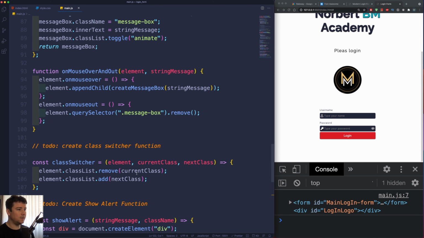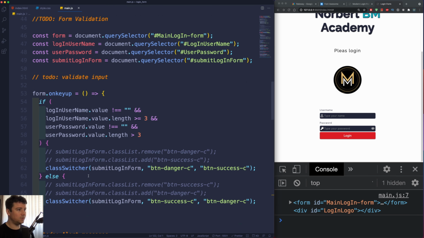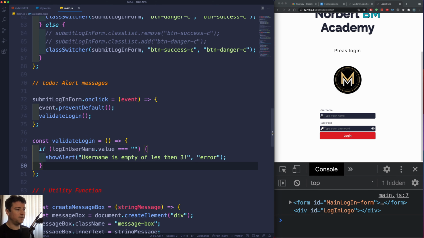Okay, so we're not done yet. I still need to go back into our validation. So to do alert, and this is our validation, exactly. Now else if, so we got a username. If there's nothing in there, then we're going to display this alert. Now if there is something in there, we're going to create an else if statement.